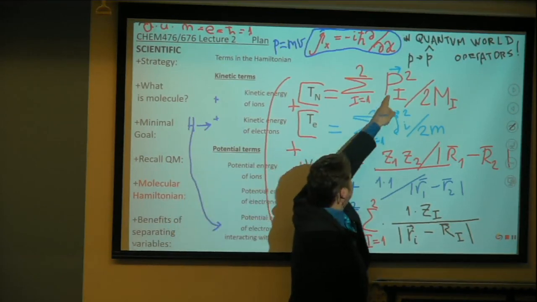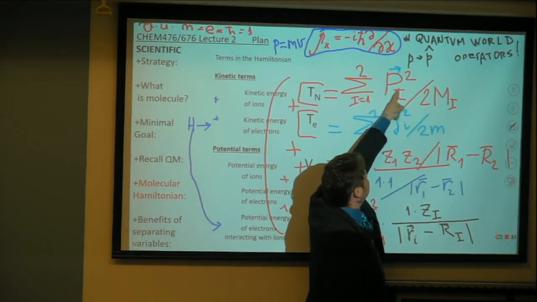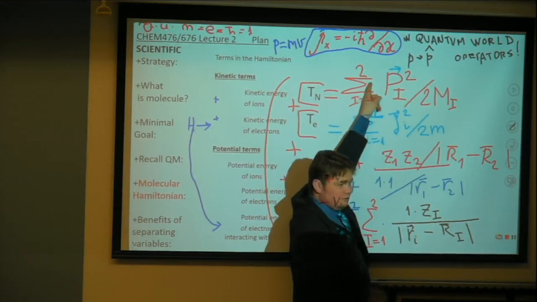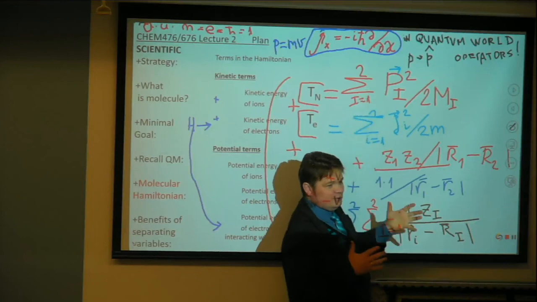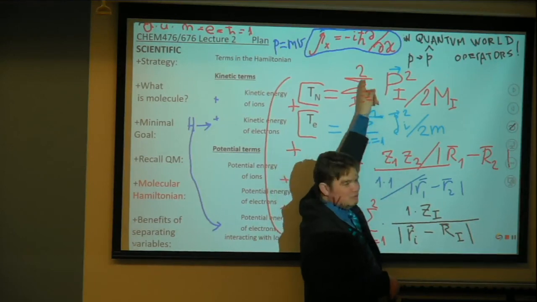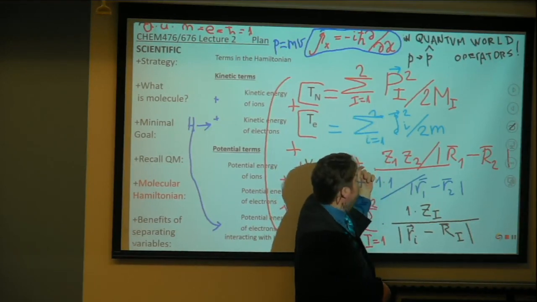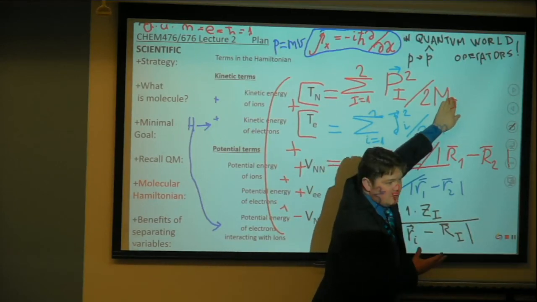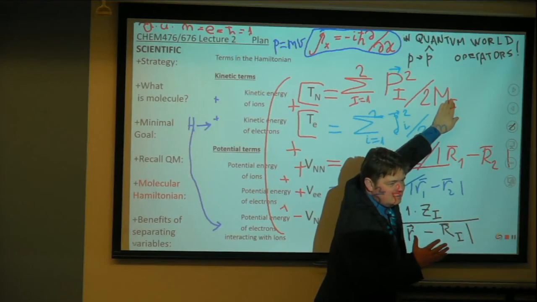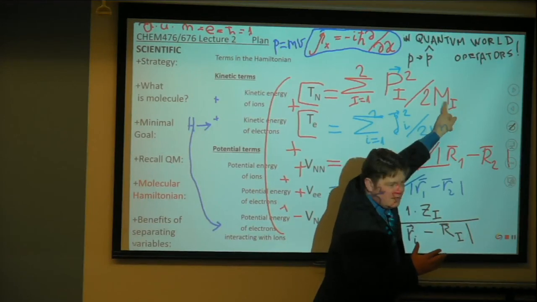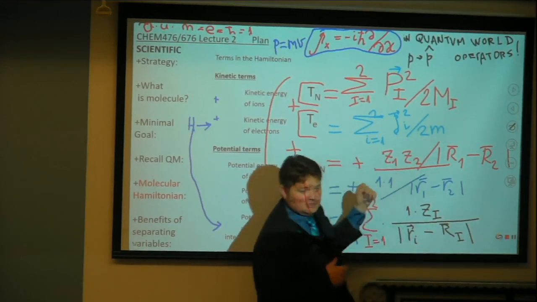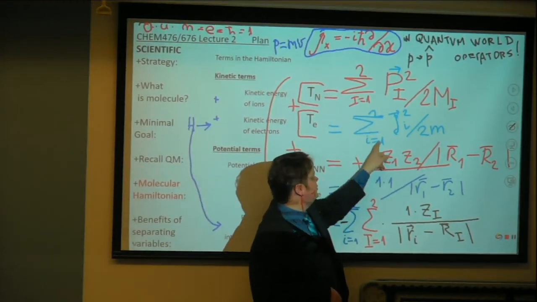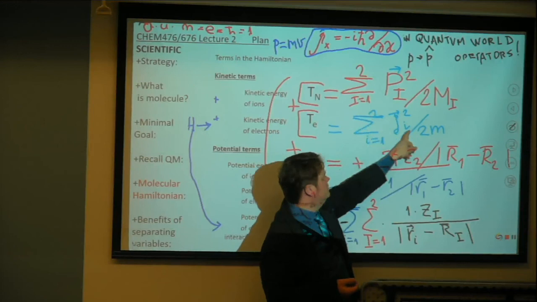So P uppercase with index I for ion, and I goes from 1 to 2 if it is molecular hydrogen. If it is a million atoms, it is from 1 to a million. If it is the same mass, you can keep it constant. But if you have different hydrogens, carbons, nitrogens, one can take into account that each ion has a different mass. For electrons, summation from the first to however many electrons we have.